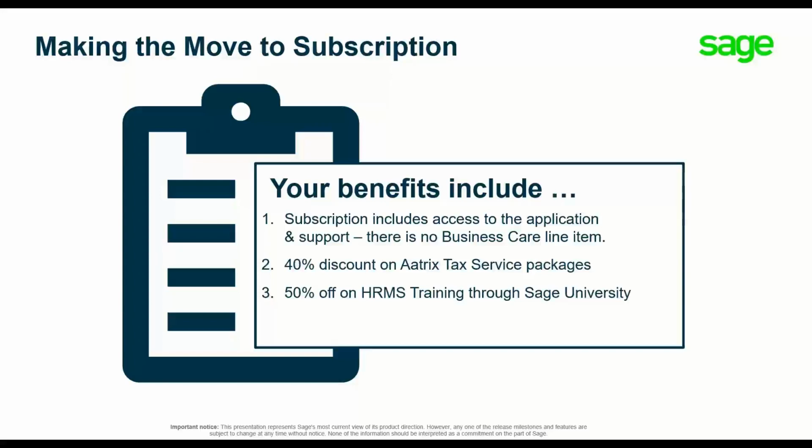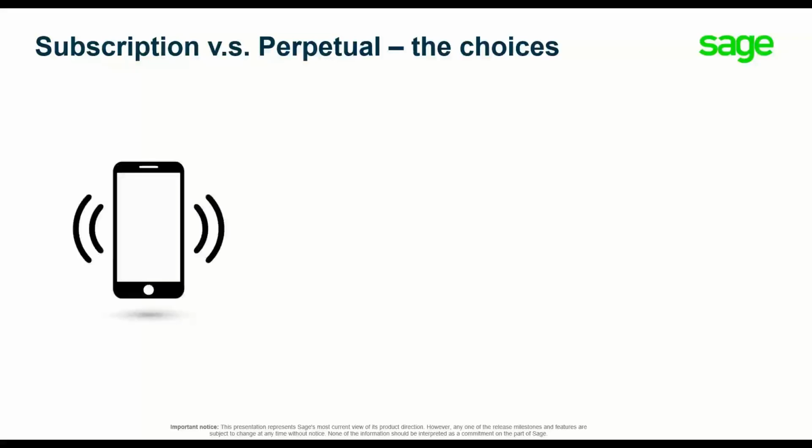David, I think it's worth reminding our listeners about the differences of perpetual versus subscriptions. Can you do that for us? Of course, good thing to do as well, because there's a lot of chat about it and sometimes the meaning is lost. Buying software on subscription is all about buying on a yearly or monthly basis and is an ongoing commitment. A perpetual plan license, on the other hand, is paid up front in one big lump sum typically. Then you would also pay a yearly maintenance fee, which would cover upgrades and support and things like that.